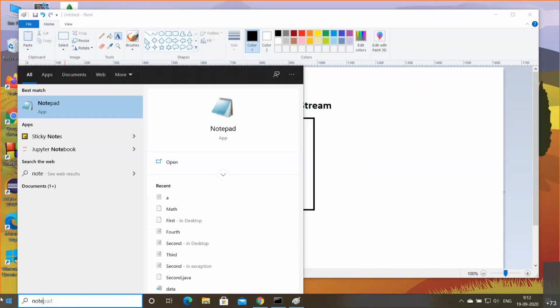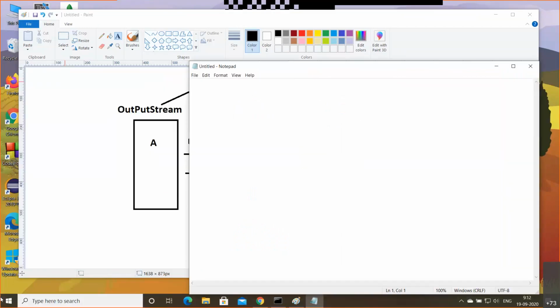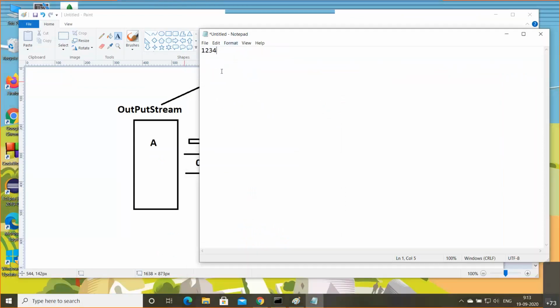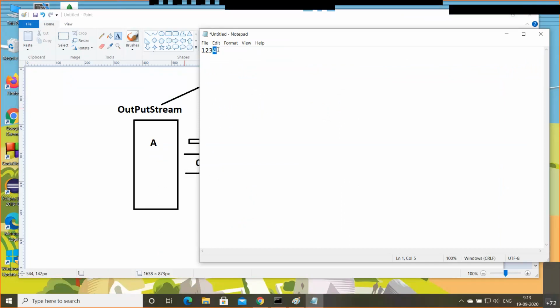Let's say this is a notepad document, and now I'll type a number in it. The number is, let's say, 1234. When I save this notepad document in my document folder in the computer, these 1, 2, 3, 4 are all separate four characters, and your computer is going to store all four characters individually. But as a human being, you may want to read this data as 1234.